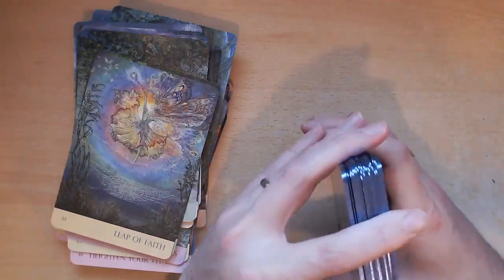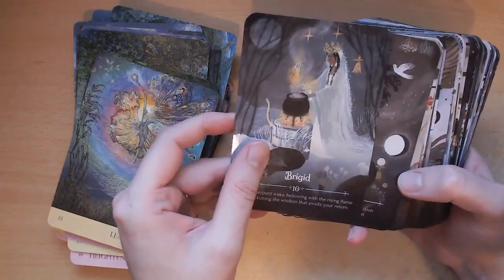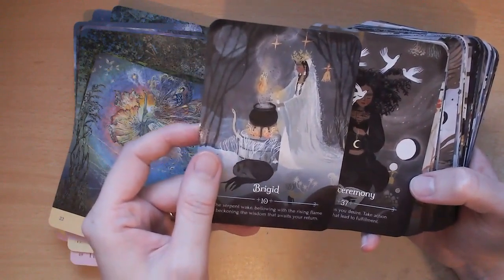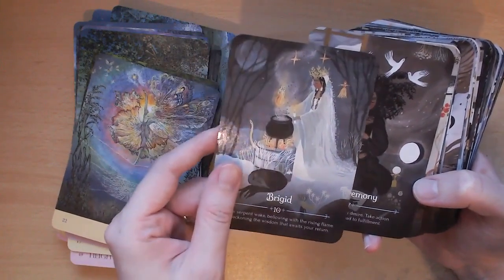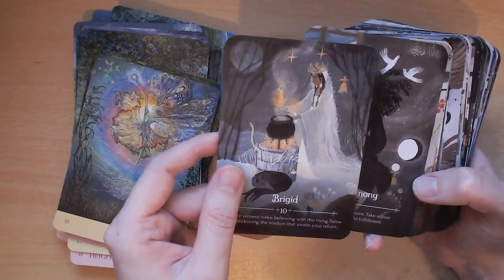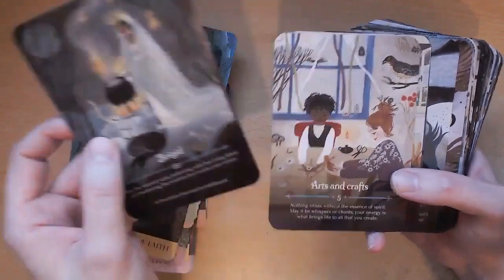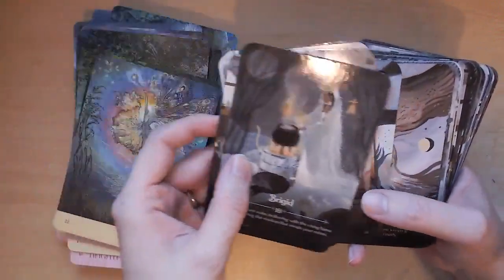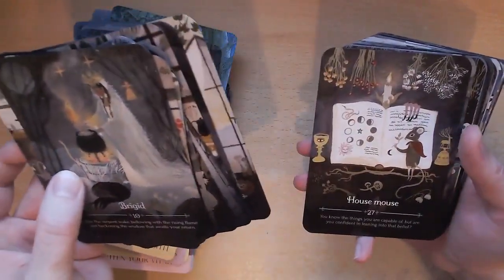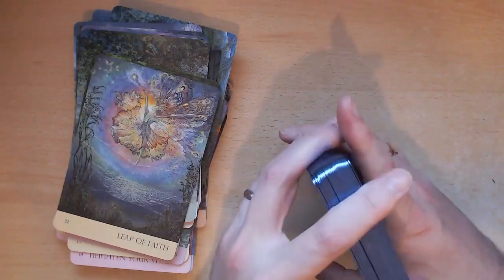But again, it's got shiny blue edges. But again, pop these in front of your client. Your character comes across Bridget. She's out under the moon, working away at a cauldron. What's going on? What's she cooking? Doing some arts and crafts. Eating Angelica, the horned owl. And you get turned into a house mouse.